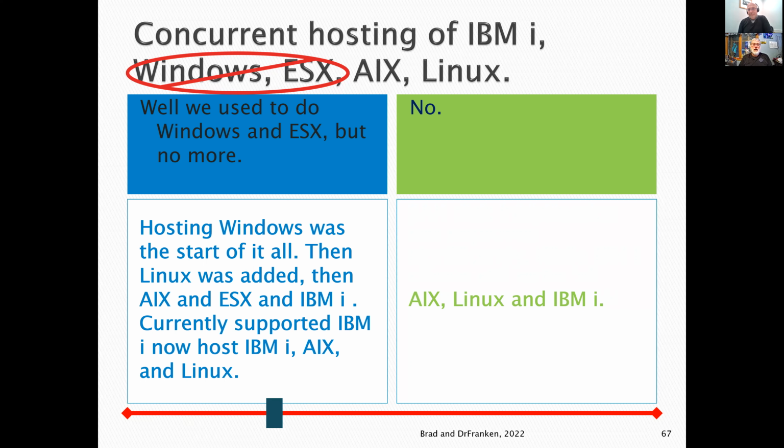So if you compare the two environments when you're talking about hosting, it's kind of sort of the same now, because realistically, what can you host? IBM i, AIX, Linux, right? It used to be different, but all those other things aren't hosted on IBM i anymore. And chiefly, that's because of SAN storage. Why would you host on IBM i when you have a SAN? If you have ESX, connect it directly to the SAN. Why connect it to IBM i anymore? It just doesn't make economic sense to do that.